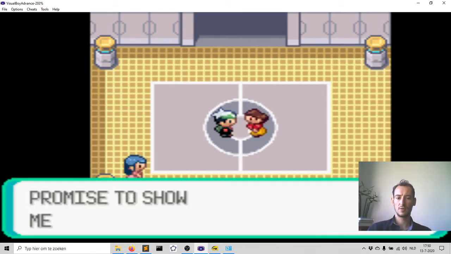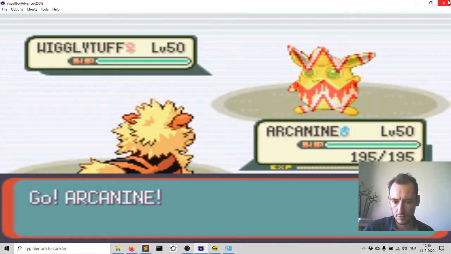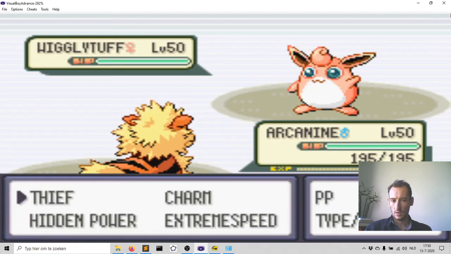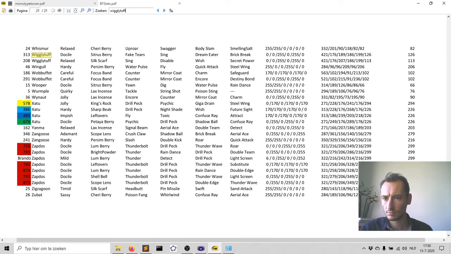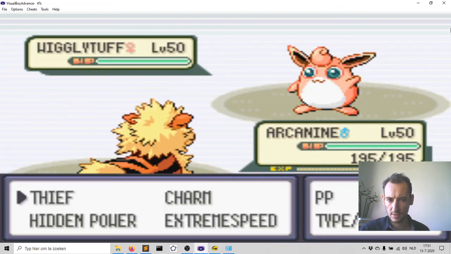Last opponent with the Fire Squad. Quickly tough. Let me quickly check. Let's see, quickly tough. I really don't know what set that could be. Oh, there's more sets apparently. 3 sets. Does it have anything? No Quick Claws. Only physical attacks or Sing, Dream Eater, but that's just pathetic.